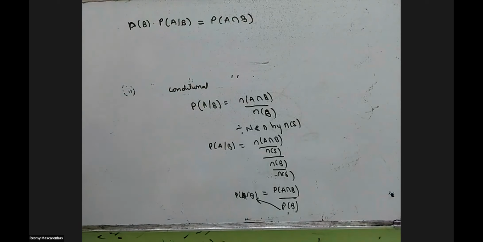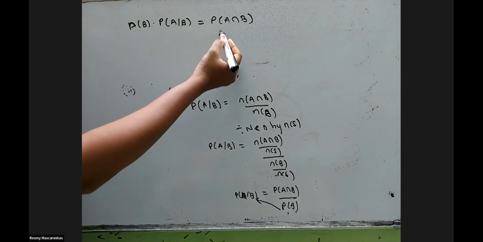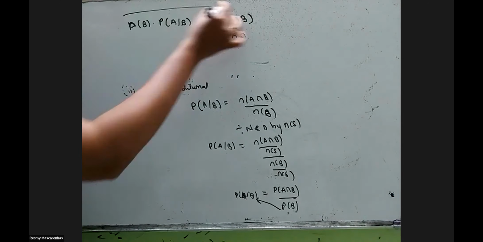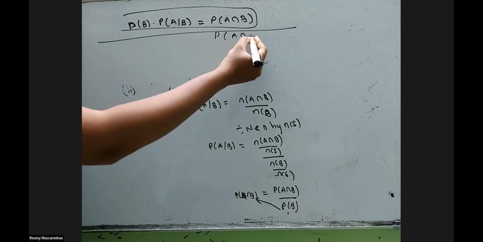Now what is the difference? Suppose if I am using P of B here, that goes to the denominator. So these are the same formula. The other one also is P of A intersection B only. This is a proof, okay? We are finished with this. I'm just trying to compare.